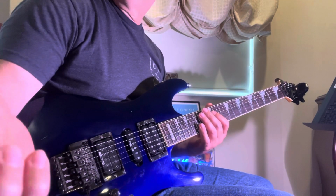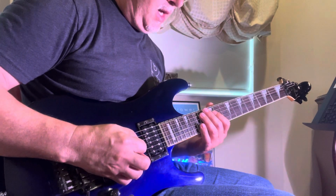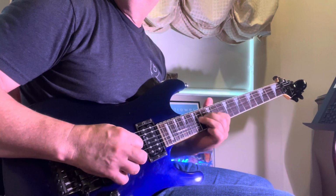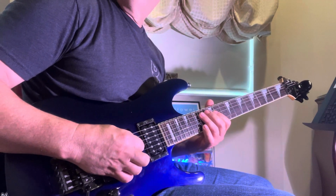So when I hold a pick, I got this little pick. I hold it pretty much like that, a little bit of pick sticking out. It's a very thick pick. I can hit light, and I can hit hard.